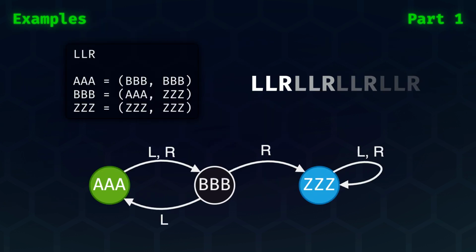Here you can see the input visualized as a network of nodes. The transitions are labeled with left and right. Let's visualize the transitions as we step through the directions as well. Let's start at node A. At the first step, we go left, which brings us to node B. Then we take step number 2, which is again left, so we go from B to A again. Step 3 is where we go right, which brings us to B. Then step 4 is left again, step 5 is left as well, and step 6 is to the right. Here we see that we finally jump to node Z.